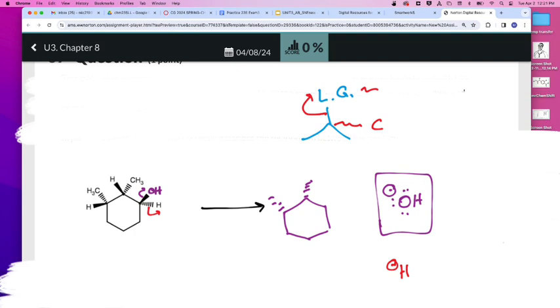It's not a good leaving group. Okay? So the halides are nice to start with. Oh, they're just great. They just fall right off. Not all leaving groups just fall right off. There's a line in the sand of what's good and what's bad. That line isn't always obvious. Hydroxide has crossed that line. It is not a good leaving group. Okay? What would make it a better leaving group?